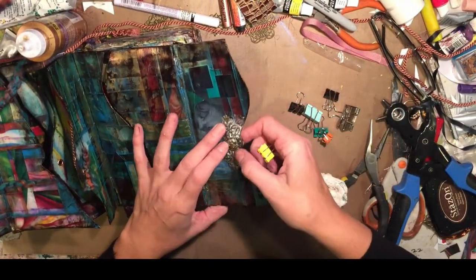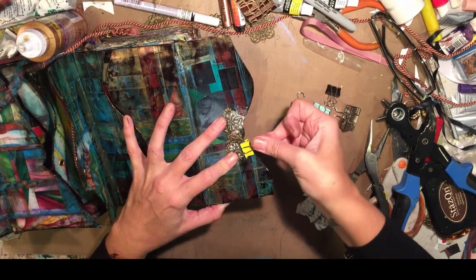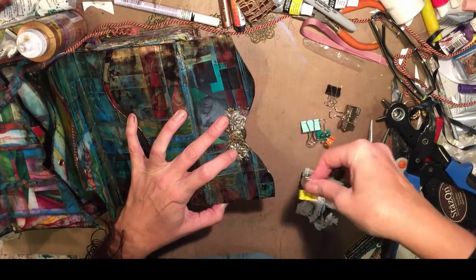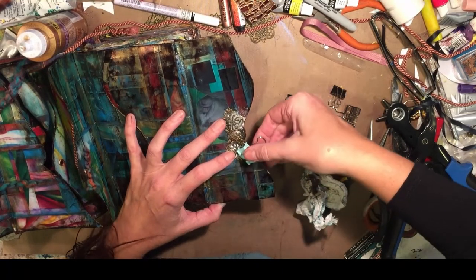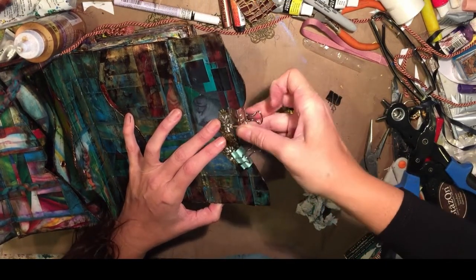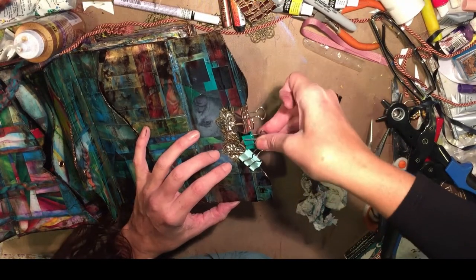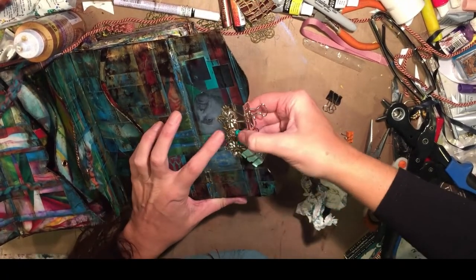All right. So since we still have that wet, what is going to allow that to dry the way that we want it to dry without coming up when we take it off? I want to make sure that that's lined up where I want it to be. Let's go with a little bit deeper one. Make sure it's back in there. Let's see what we can get happening here. Oh, good, good. Get that pushed into there. There we go.